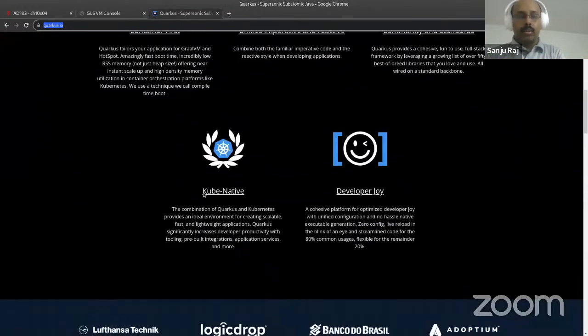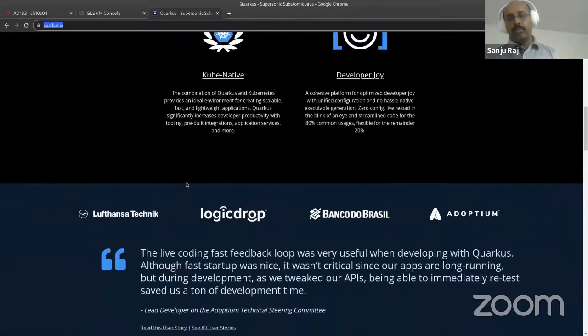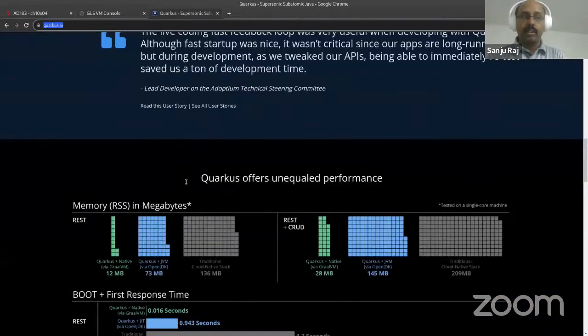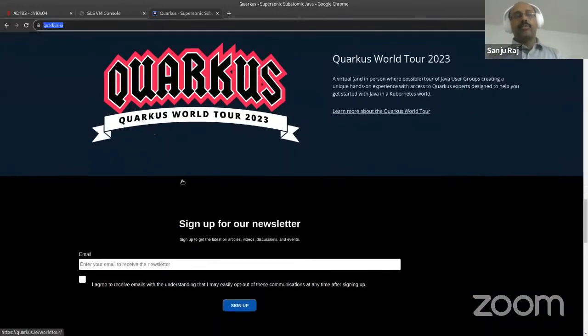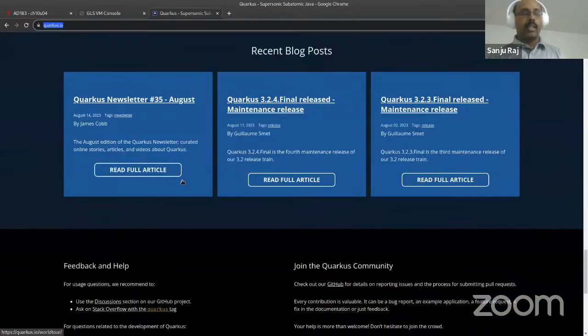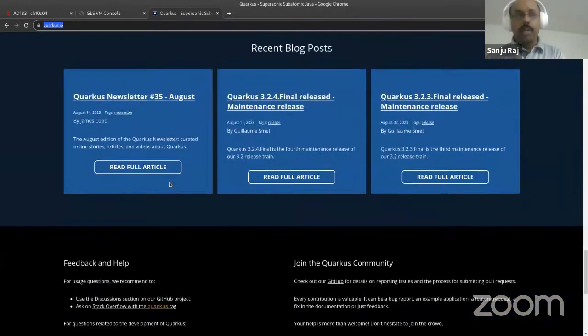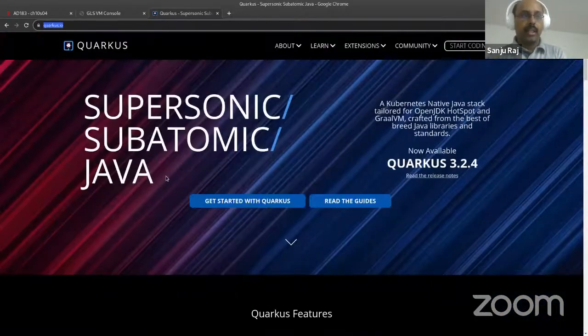And if you want your own platform or sandbox to deploy a Quarkus environment and use it across, it gives you the entire information about it. This is a very good place where you can get started and learn about Quarkus in detail.